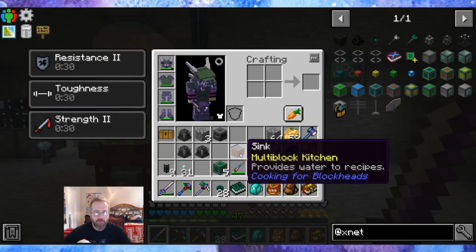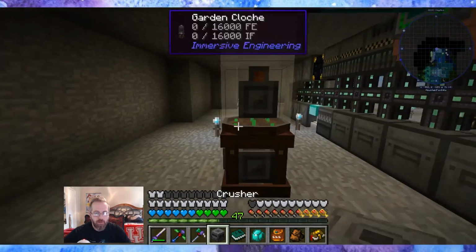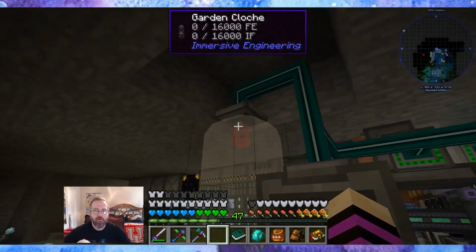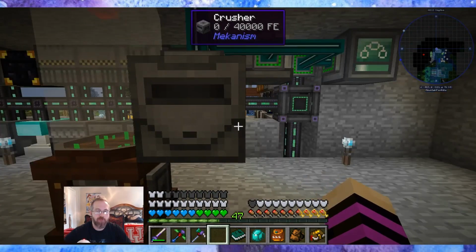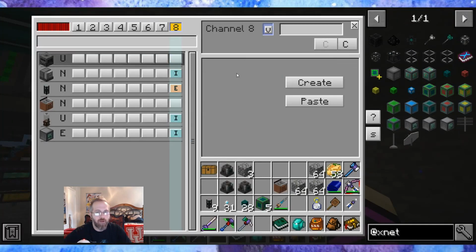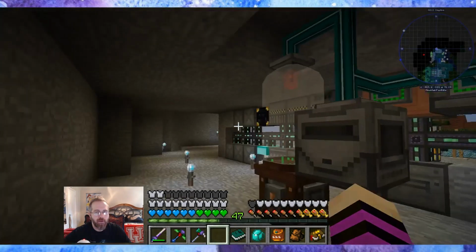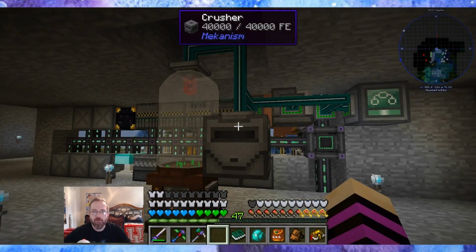And I'm going to put the Crusher in front so that it spits out the potatoes into the Crusher immediately. So insert power, create insert. We got Crusher now, create insert power. Let's see if that works now. Why are you not getting power, dude?